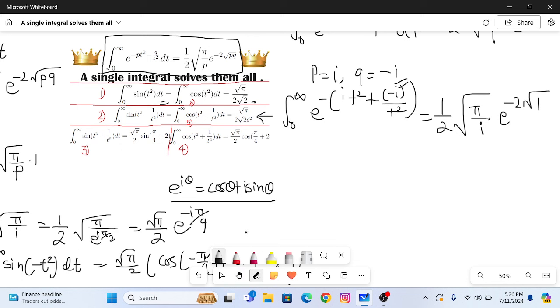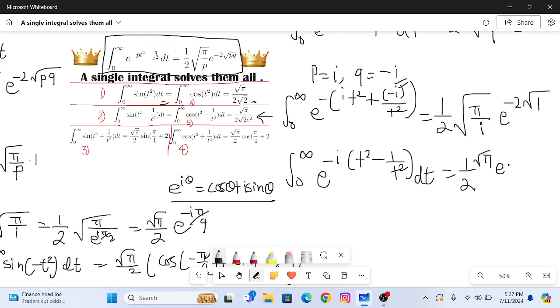Now over here in the LHS we have the integral from 0 to infinity, and for this one what I can do is take this as e to the power minus i and t square minus 1 by t square. You can write it like this, dt. And over here again you can also change i to e to the power i pi by 2 and then take square root, i pi by 4, and take it up, so that e to the power minus i pi by 4, just as how we did earlier, and this is just e to the power minus 2.